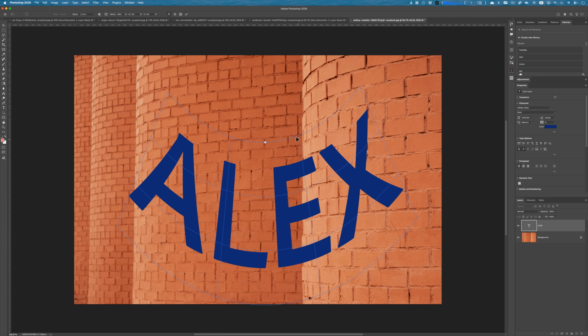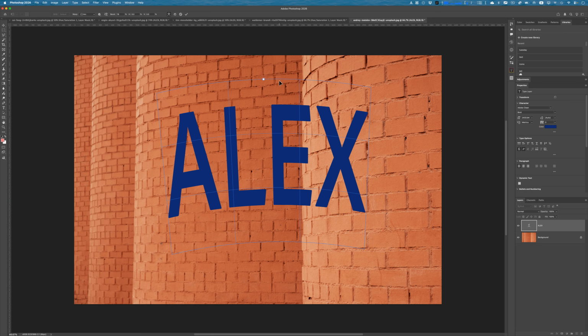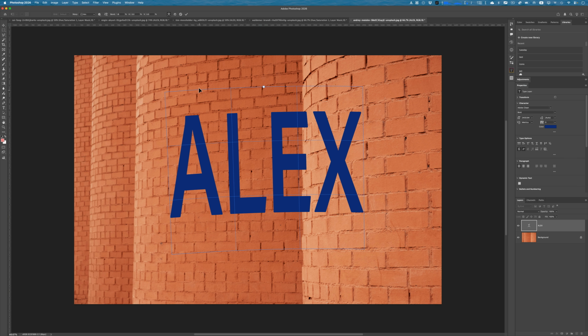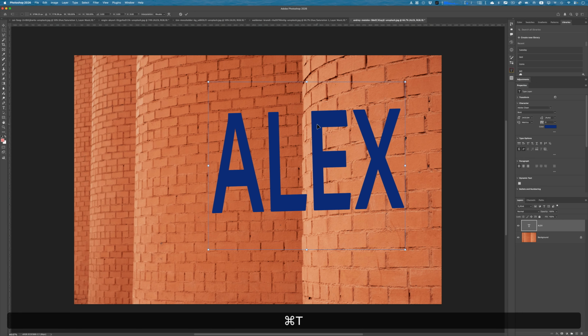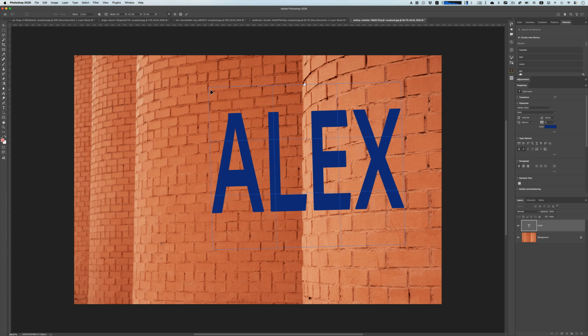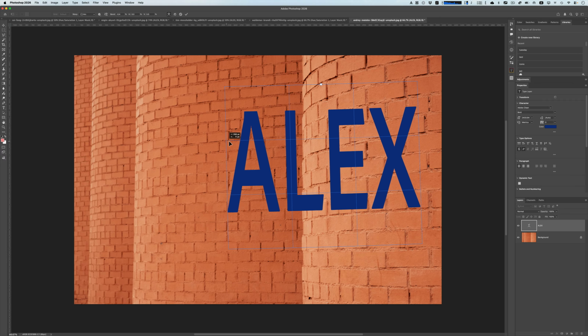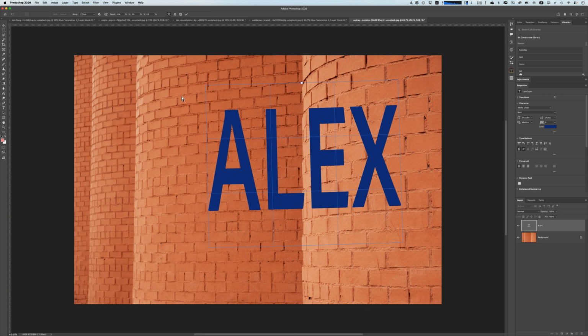And I can click and drag, and you can see it goes really weird. I don't want to go that much. Let's press escape. That's not what I wanted. Command or Control T. Warp. Yes, it doesn't do it like it used to. I think Photoshop has changed, because fine, I can warp it, but that's not how I want to warp. There used to be a proper warp tool.